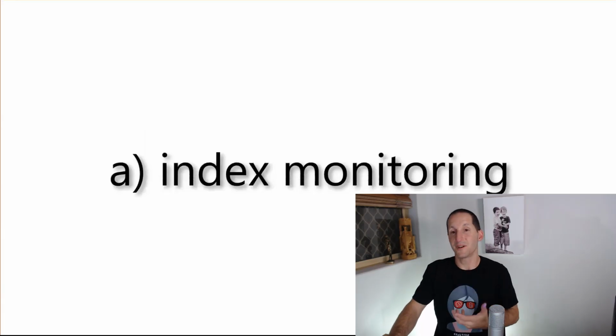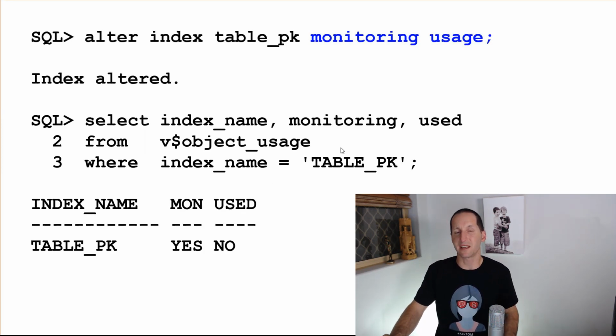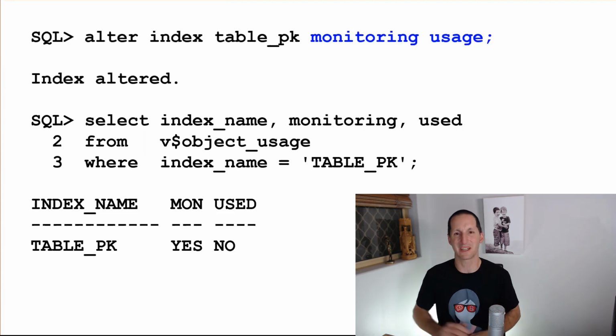The first one you can do is index monitoring. This is the thing that DBA index usage is probably intended to replace, but that still doesn't mean you can't take advantage of it. And it's pretty simple. If you're on 12.1 or below, you simply do alter index monitoring usage, and that will put a row in the V$OBJECT_USAGE view. A quick thing, which I forgot to mention when I was in India, is that the V$OBJECT_USAGE view is not your run-of-the-mill V$ table. It actually is bound to the schema.